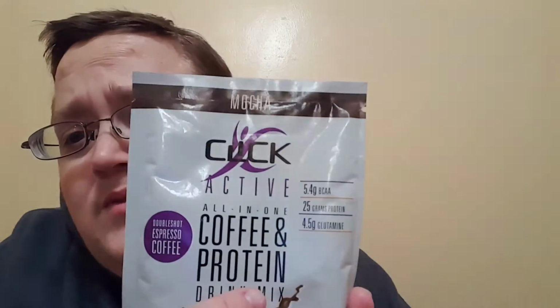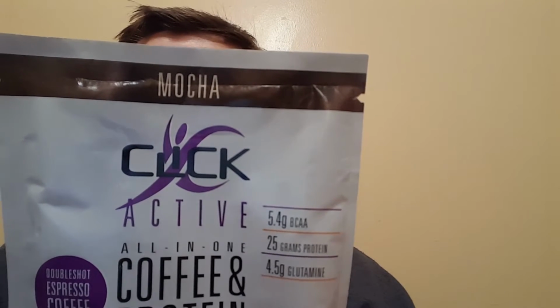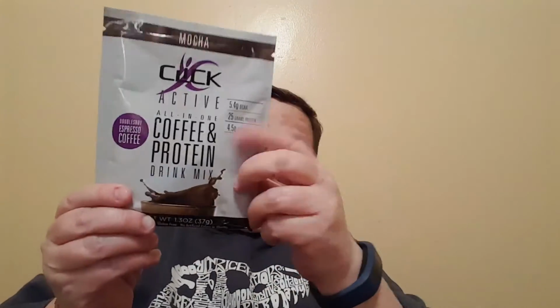What? Next up, we have another packet. This is from Click Active. This is an all-in-one coffee and protein drink mix. This is a double shot of espresso coffee. That's exciting. This has 25 grams of protein and 130 calories. That's not bad. 10 ounces of your favorite beverage into a shaker cup. This would probably be really good with milk. I'm going to go out on a limb: probably very good with milk. So there you go. And then, yep, it looks like there is only one item left in the box.